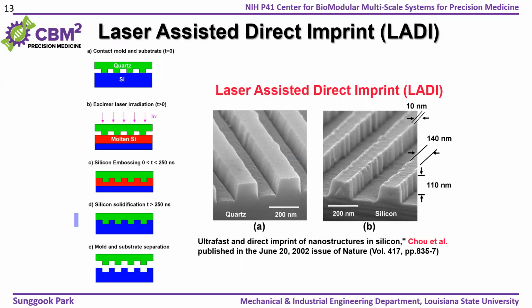The Princeton group also developed a technique to directly nano imprint into silicon material. In all the previous examples, they made the patterns in thin plastic material, but here they used an excimer laser. They shine the excimer laser through the transparent stamp. What it does is briefly melt the top surface of a silicon layer, and then they imprint it. They demonstrated nano patterning using this method. They call this laser-assisted direct imprint.